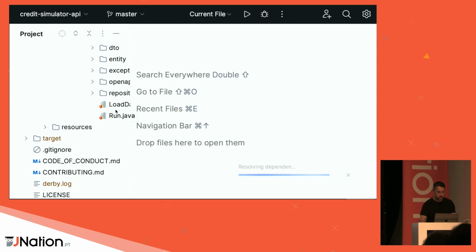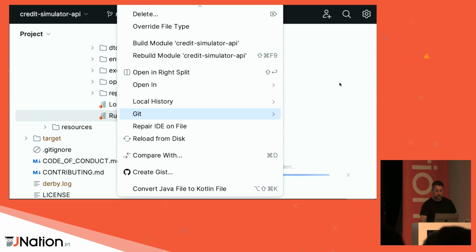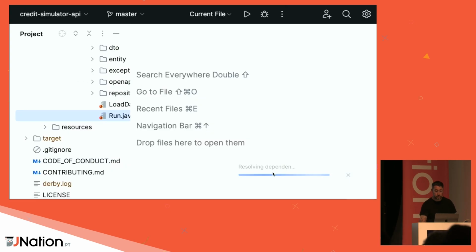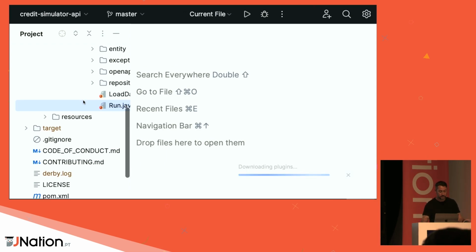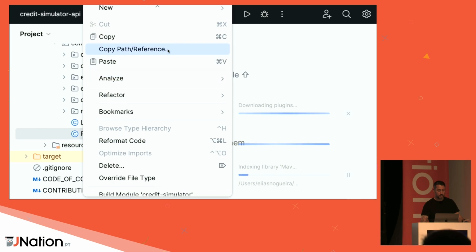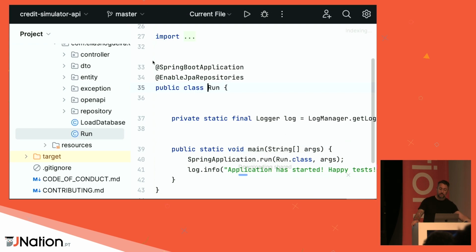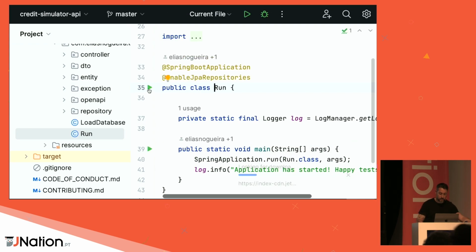Let's try to run. No, because it's not reloading as a Maven project, and it's resolving dependencies right now, during the talk, right? It's like IntelliJ indexing everything right in the middle of something. Downloading plugins. Yeah, now we can run.